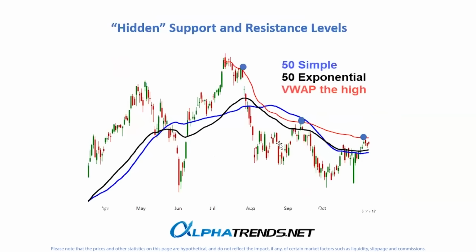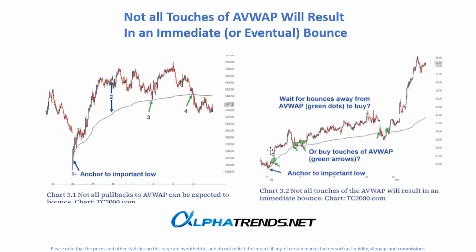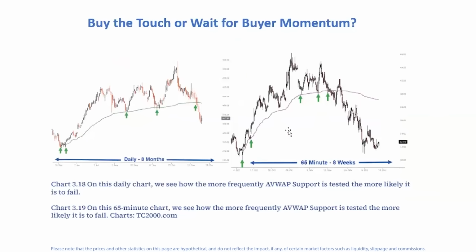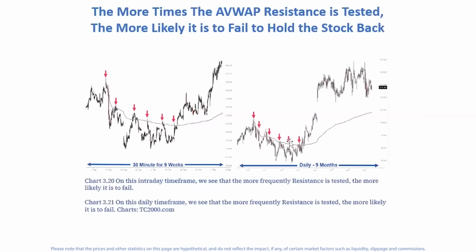I think we already spoke about the simple and exponential moving average. Entry techniques, again, not all touches are going to result in a bounce. This is a presentation that I do kind of to introduce people, and I know you guys are a little bit more experienced, so that's why I spent more time on the real charts, and if it seems like I'm blowing off this PowerPoint, I kind of am. But these are examples that are in a book that I wrote, and I captured these charts a year ago, and that's why the names aren't on them.